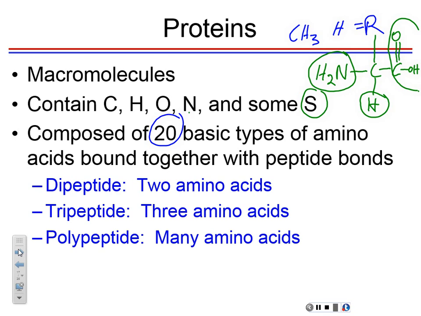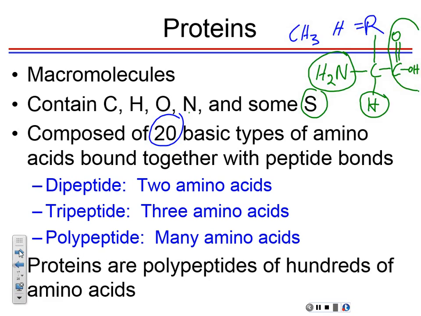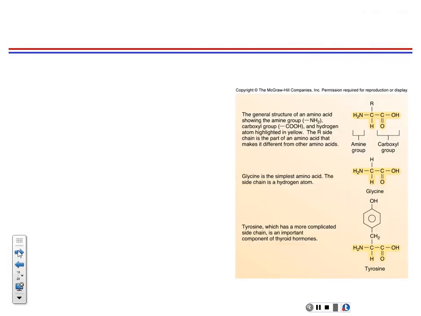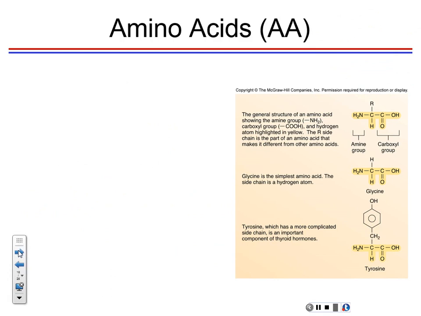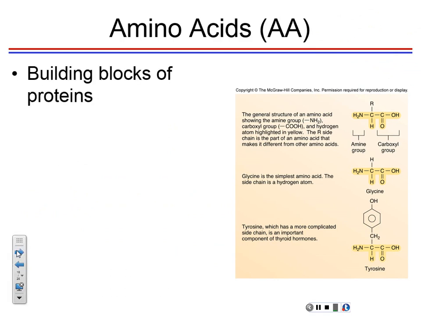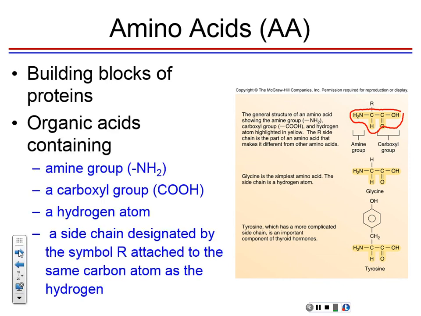And then, of course, you get hundreds of these amino acids. These are the amino acids, the building blocks of proteins. This is pretty much that backbone I drew on there, and the 3 things that are included in an amino acid. We have the amine group, which is the NH2, and then the carboxyl group, which is the COOH. And then, of course, the hydrogen atom, the one on the bottom here.